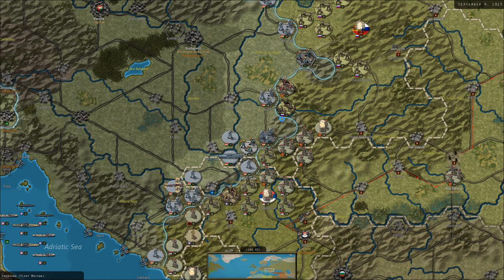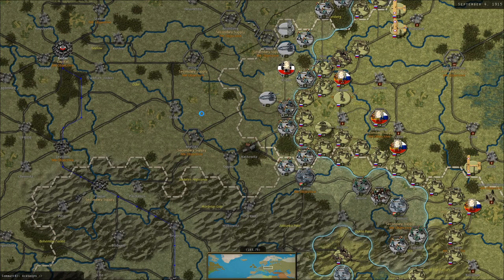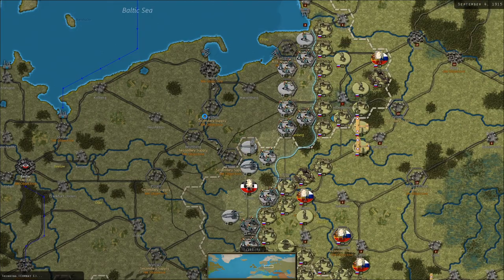I mean, we destroyed four capital ships of theirs last turn. There seems to be something bloody wrong with our ships today. Pre-dreadnought's going to finish off that battlecruiser, potentially. Oh my god, let me get away. Let me run away!